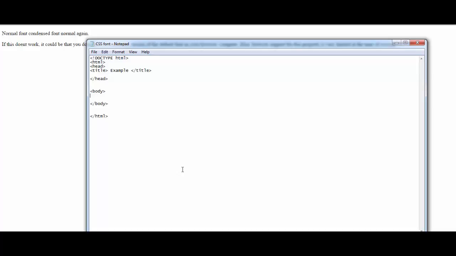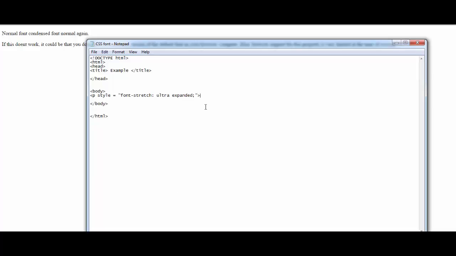Open up the paragraph tag P and write style is equal to font-stretch, give it a value of ultra-expanded, semicolon, and close the inverted commas and close the bracket.